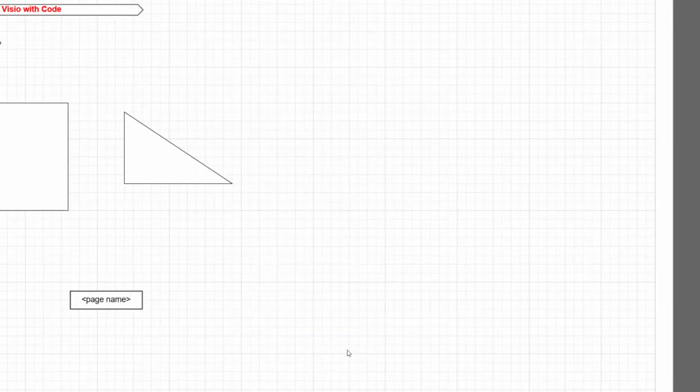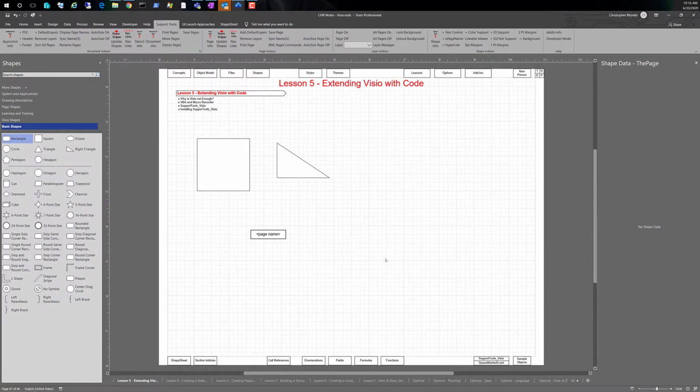This was just a quick thing to introduce why is Visio not enough. You want to automate some things using VBA in the macro recorder, installing Support Tools Visio. So the real interesting things are going to happen in Lesson 6, which is when we start actually creating our own shapes. And some of that will involve, most of that will involve just using Visio directly. You will not need the macro recorder nor Support Tools Visio, but I'll probably refer to it from time to time.